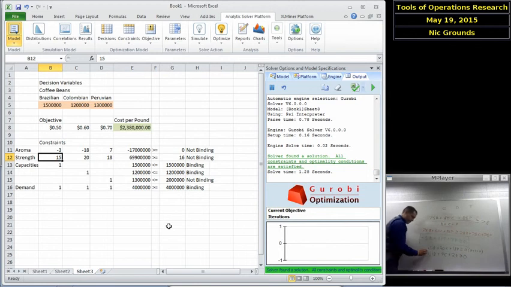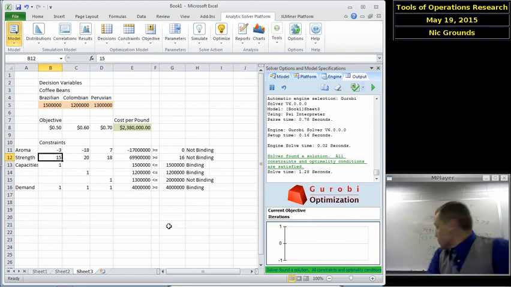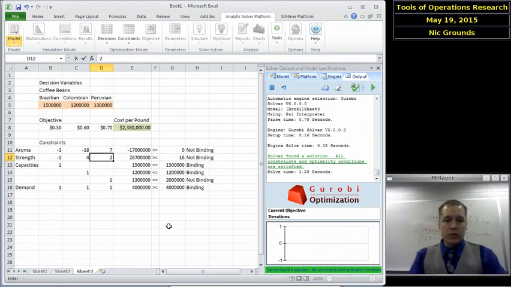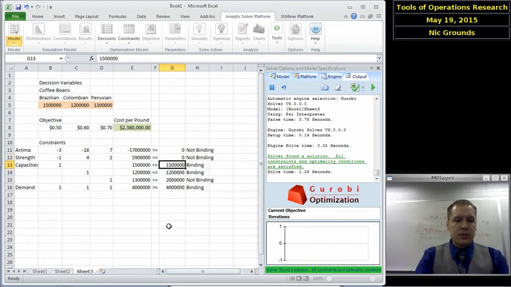Okay. So same basic approach, skipped a step in there, simplified, and we get this equation represents, again, the weighted average of the beans. So 15 for every Brazilian bean, 20 for every Colombian bean, and 18 for every Peruvian bean needs to be at least 16. So we'll use those values. 1, 4, 2, greater than or equal to 6.